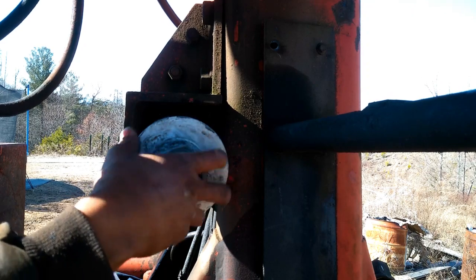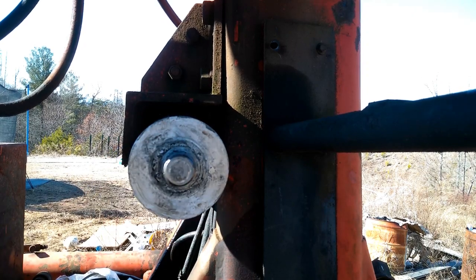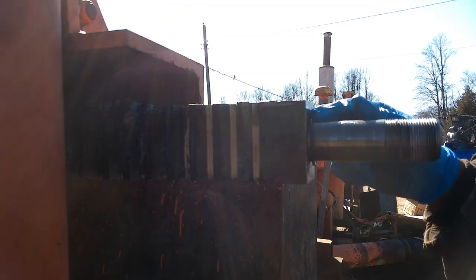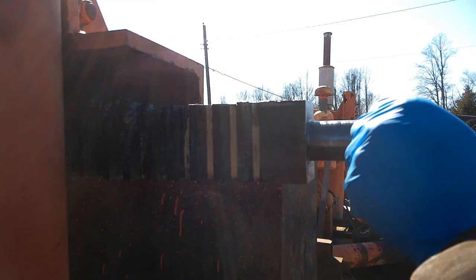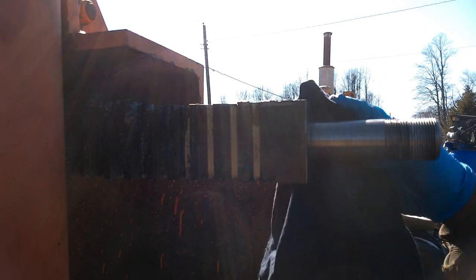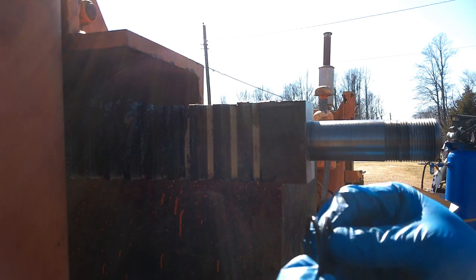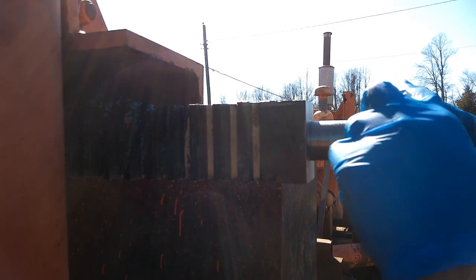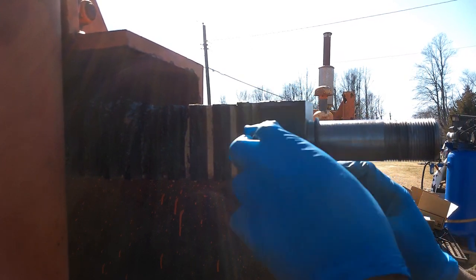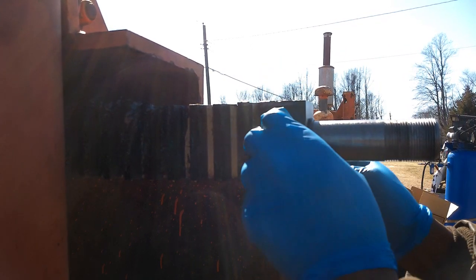You screw your nut off. Then the piston slides out. There's an O-ring right here. Take that off. Clean it up a little bit. Then you're ready to start putting seals back. Match them up. Get that O-ring back in now.